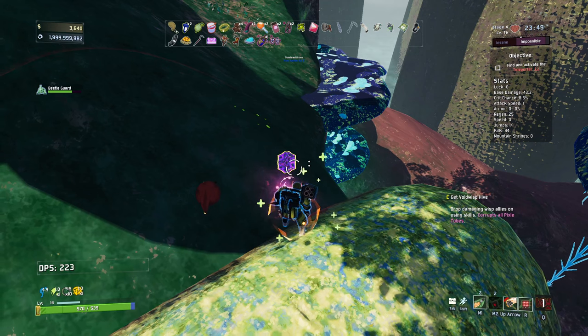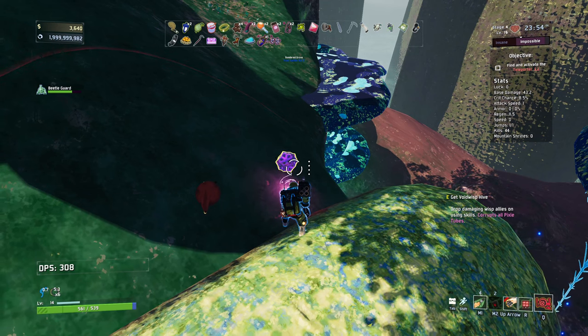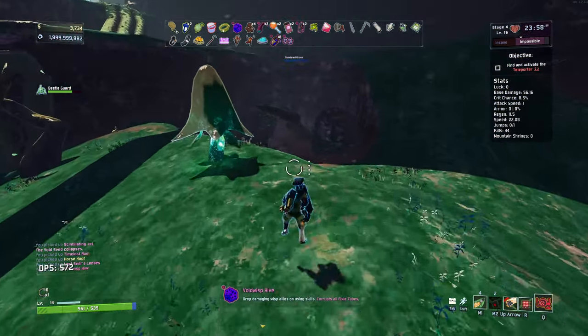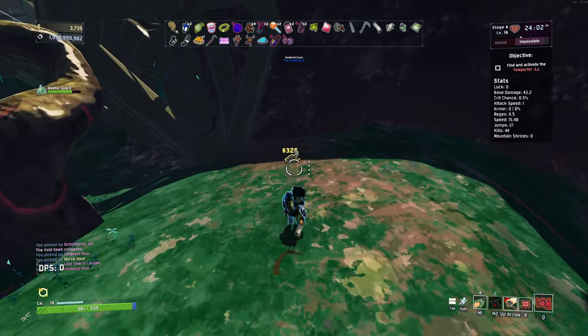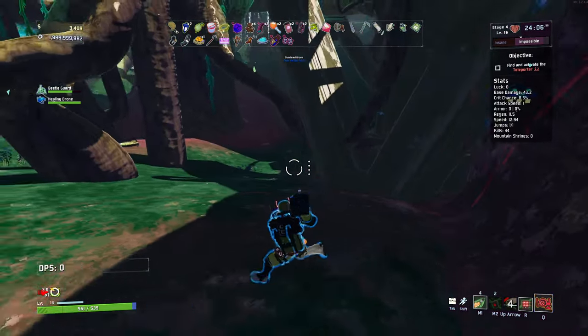Right. Damage. Drop damaging wisps allies on using skills. Yeah? Sounds good to me. But all pixie tubes even are, so I'll take it. Let's take some drones while we're at it, in case we find something that requires it.